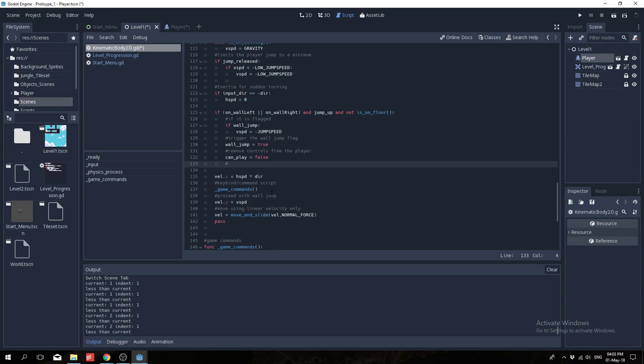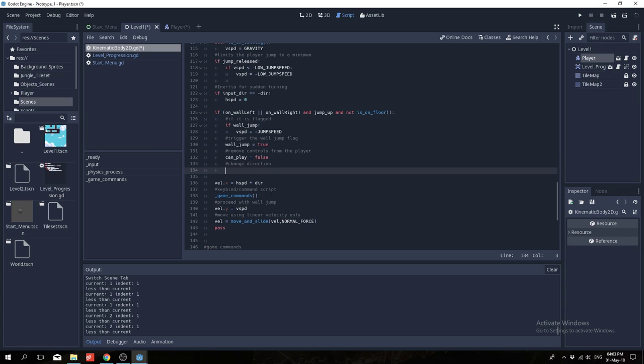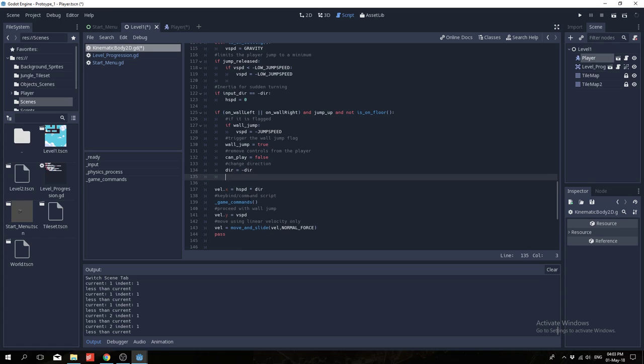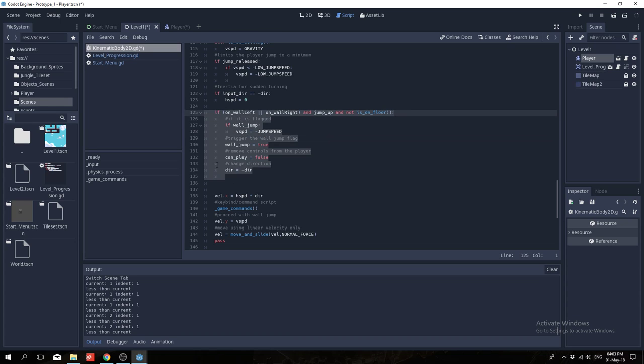And then you want to change direction of the player. So dir equals minus dir. So this first part allows the player to trigger the wall jump, but not necessarily wall jump.